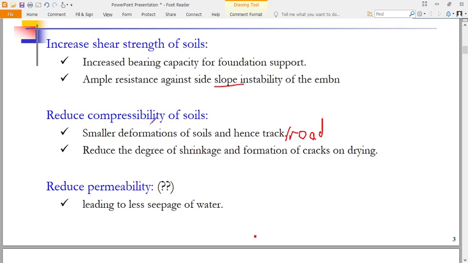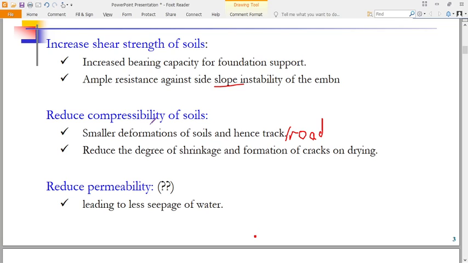So there is smaller deformation of the soil, hence for a railway track or road there is less deformation. Is that okay? You have reduced the plastic deformation and also the elastic deformation by compacting soil into a dense matter, because deformation is about movement of soil, a vertical movement of soil.